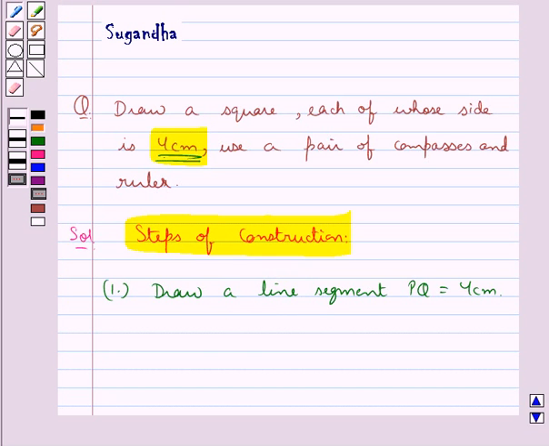Now, as we know that all the angles of the square are of measure 90 degrees each, in the next step we have construct an angle of measure 90 degrees at points P and Q.